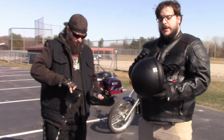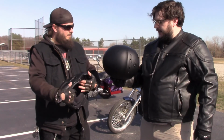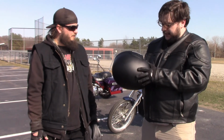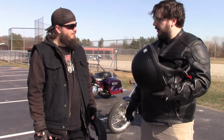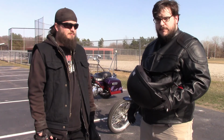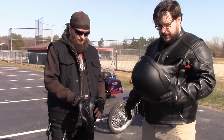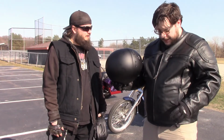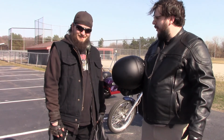I wore the full helmet yesterday, and I wore a full helmet today. It's quite comfortable, so I like that a lot. And I like being able to modular it like this, so I'm going to wear this as a half helmet for any kind of filming we do today, just so it's easier to communicate and he can hear what I've got to say. So that's that for that. Brand new leather. We're gonna ride. Leather seems to be the way to go.